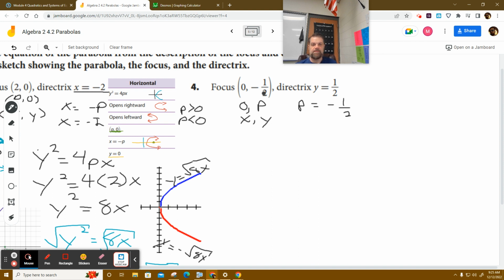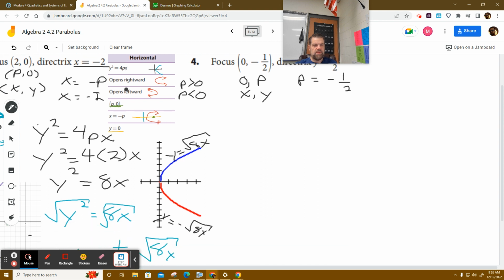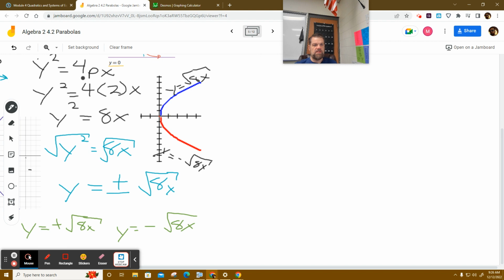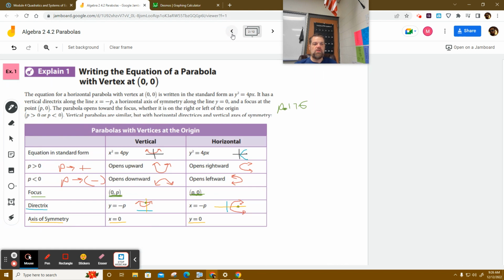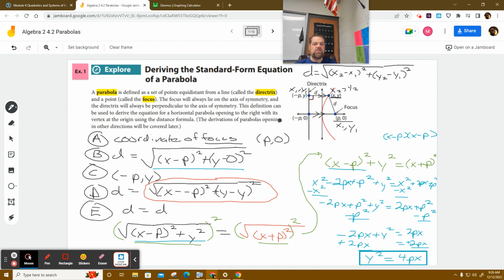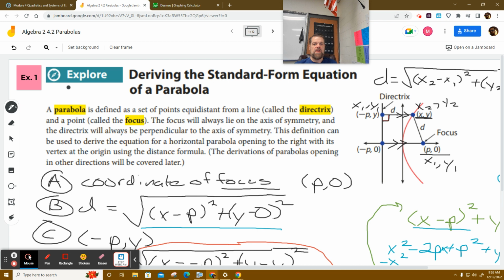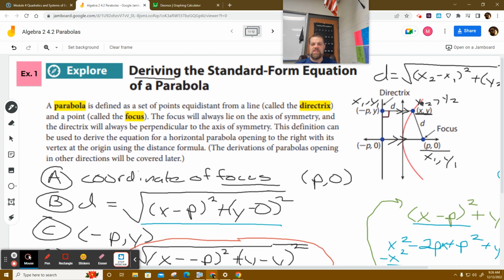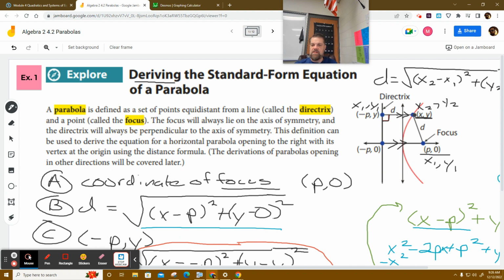Yes, question? Yeah, how do we get 4 for y squared equals 4px? You mean this formula here? Yeah. We did that on the first problem. That was the very first thing we did, is we took this example. That's a good question. You're basically asking where does the formula come from? Well, we derived the formula. That was the first example, and it's okay if you don't remember that. But basically, we do a bunch of math using the distance formula. So the distance from here to here is the same as the distance from here to here.